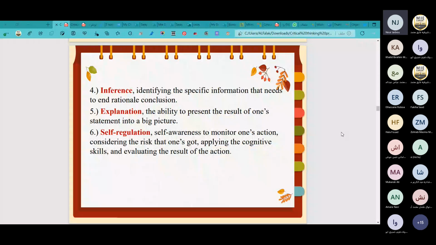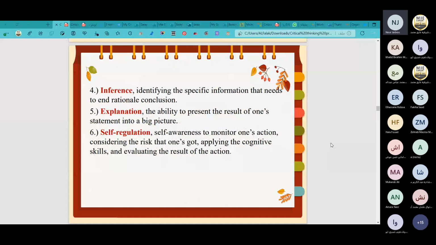K is for what the students know about the topic. W is what the students want to know about the topic. And finally, L is what they have learned from today's lesson. For example, if we are talking about a Palestinian city, Jericho, and we have a reading text about it, at the start of the lesson we display a chart with three columns, and we ask students to write individually, in pairs or in groups, about what they know about Jericho.